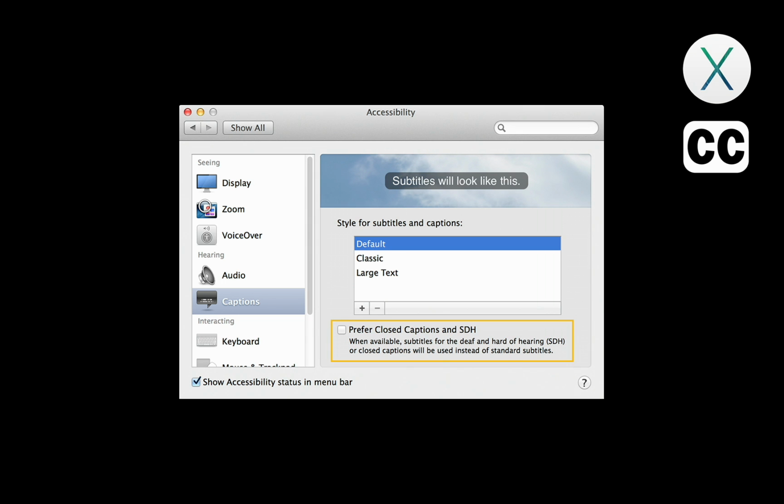Now, under the hood, it's actually pretty complex. In every application across the system, whenever media is played, we're going to look and find the best captioning track we can. We're going to cascade through some complex rules, try to find a closed captioning track, try to find a subtitles for the deaf and hard of hearing track, and we'll even cascade down to just a regular subtitle track based on the system locale.